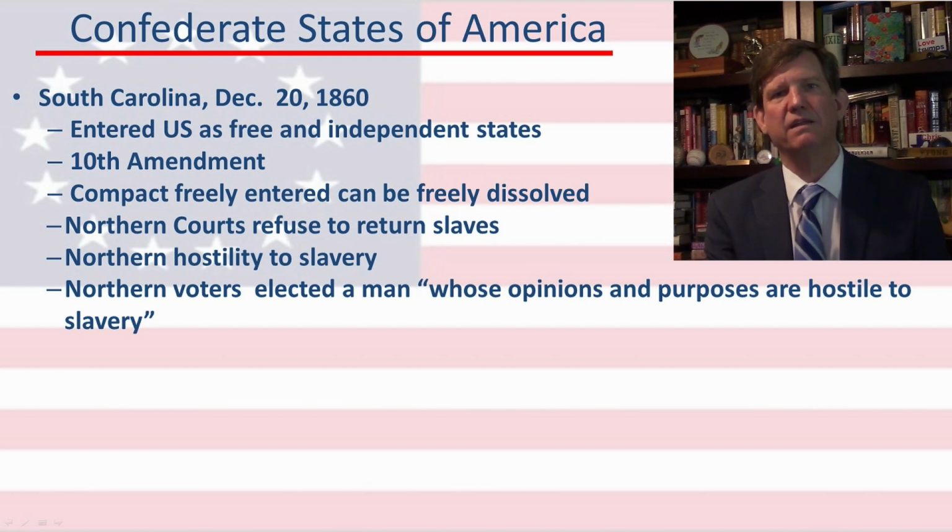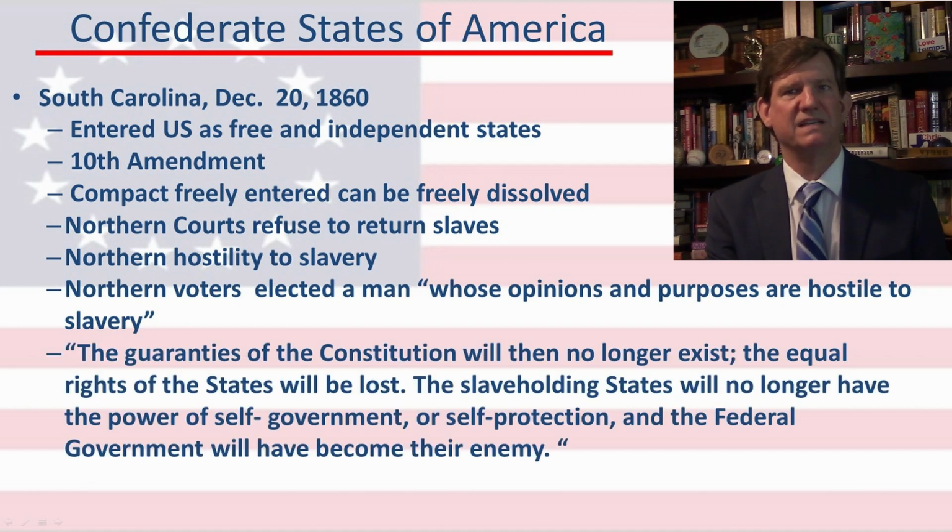He did nothing. South Carolina was upset because it lost a presidential election, and so it decided to leave the Union, stating that the guarantees of the Constitution will no longer exist. The equal rights of states will be lost. The slaveholding states will no longer have the power of self-government or self-protection, and the federal government will become their enemy.